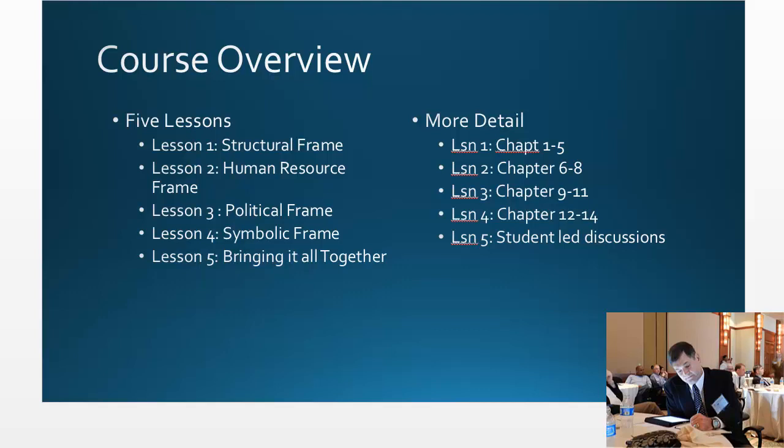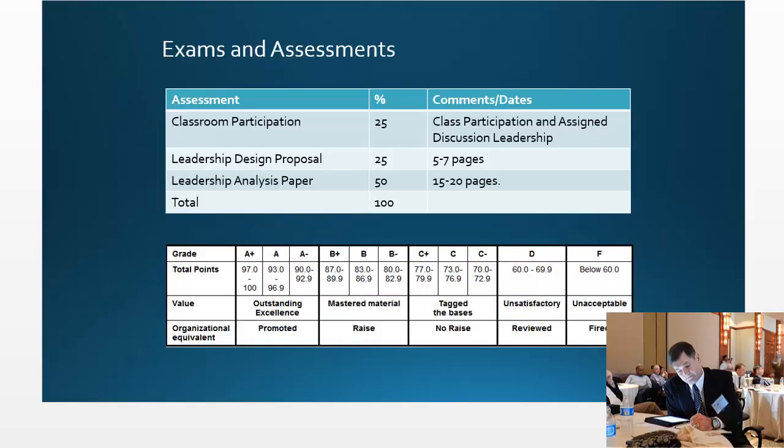So let's look now at the grading and the assessments and evaluations within this particular course. There are 3 components. There is a classroom participation grade worth about 25%. And that involves not only what you do in the classroom, but discussion topics, discussion participation, video tweaks, and submitting some stuff.